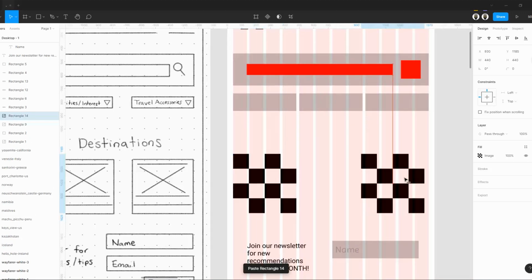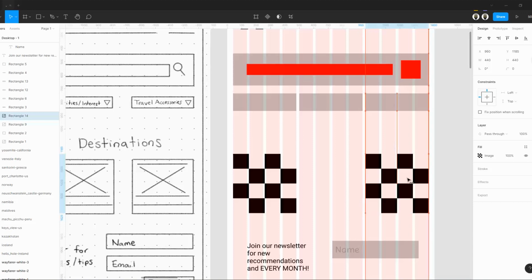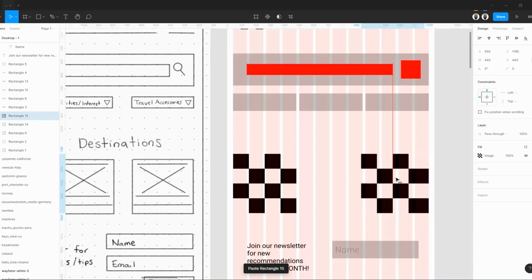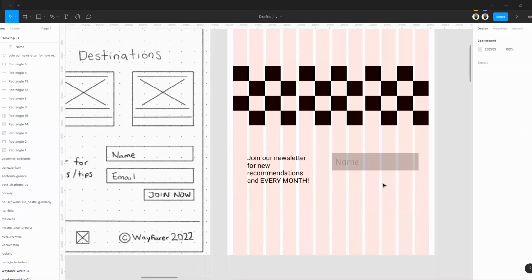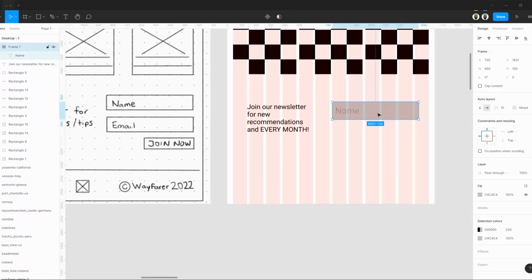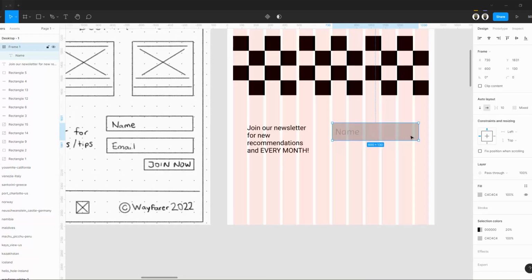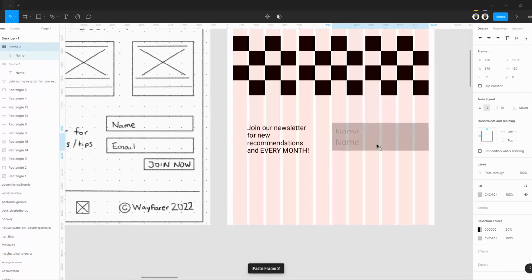Copy, paste. And this should be the same thing. 20 pixels apart. As you guys can see it right there in the corners of both of those sides there. All right, and I think I'm gonna like this a little bit better. So now we can stretch this all the way to the end. And we're gonna copy and paste this. For some reason it wants to snap right there, but it looks good to me.